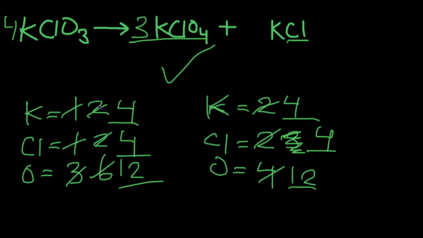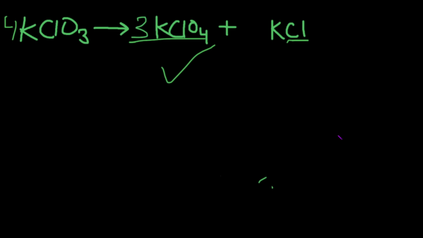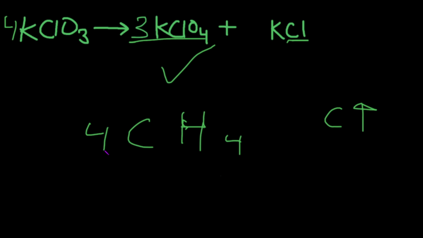Alright, a little recap about what we just went through is, when balancing chemical equations, say you have CH4, and you wanted to change the amount of, actually let me separate this a little more. So you have CH4 like this. It's a little separate, but it will have to do. So say you have CH4 right here, and you wanted more carbon, and you thought putting a number in front of here changes the hydrogen. So why do that? Why would I do that if I could just put a number here? You see, now this is incorrect.